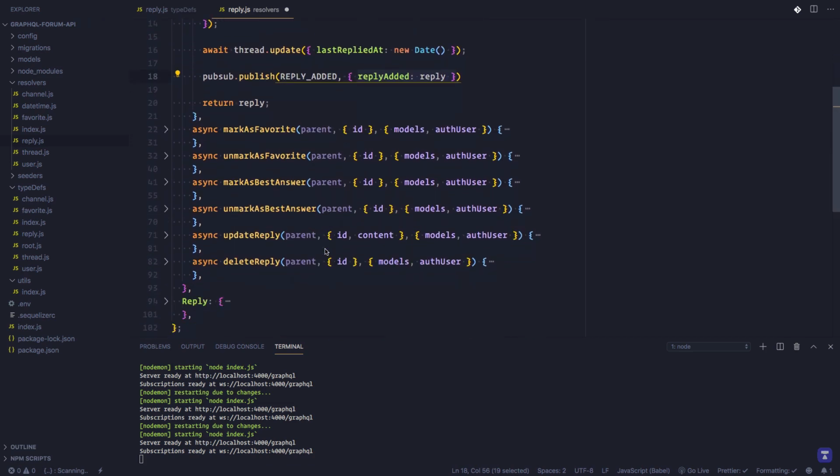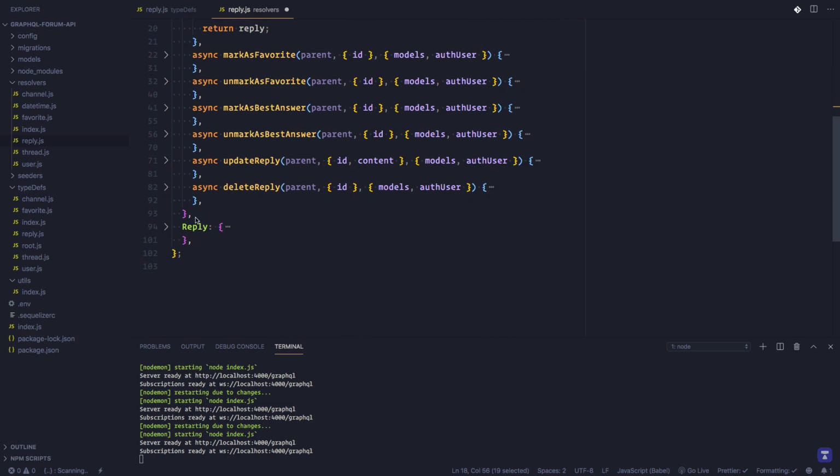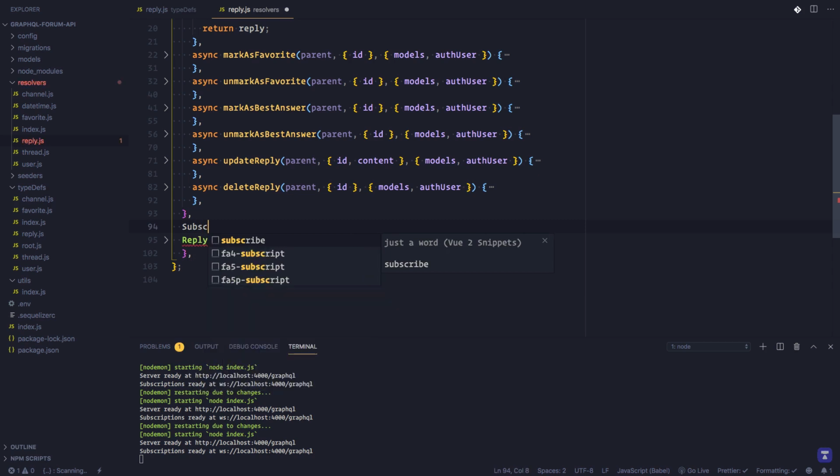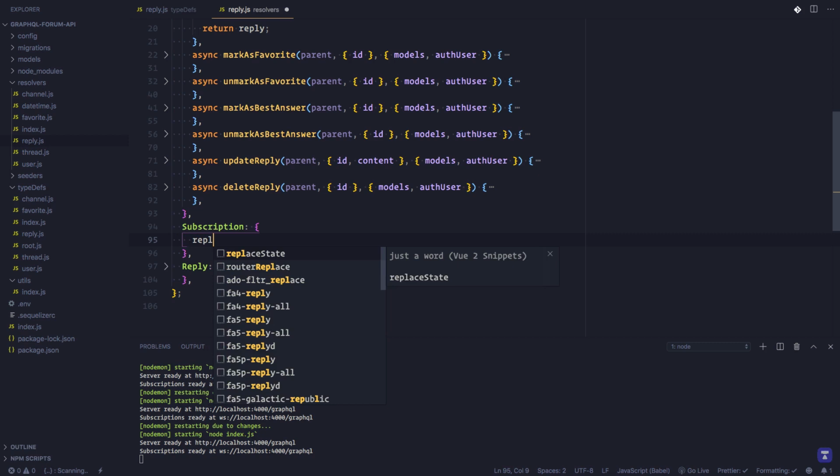So for that, we'll create a new object. Just as Query and Mutation, we'll create an object called Subscription. Then inside of this, we will create another object for the replyAdded subscription.